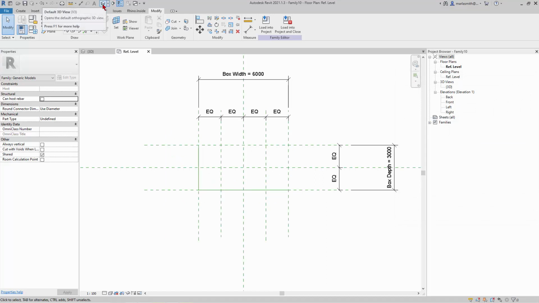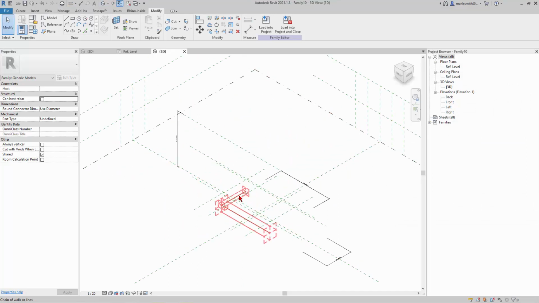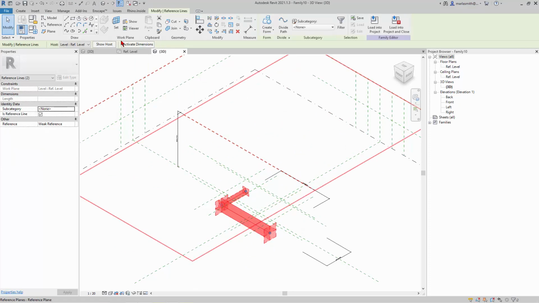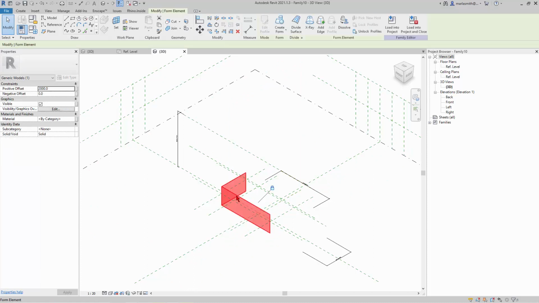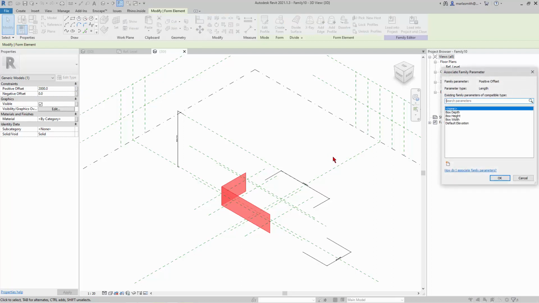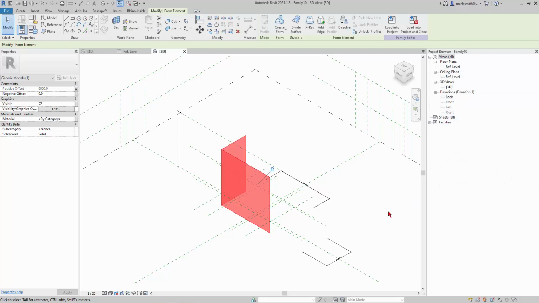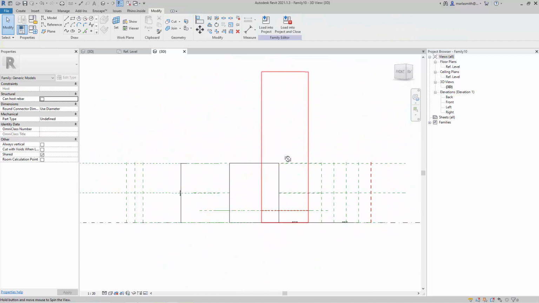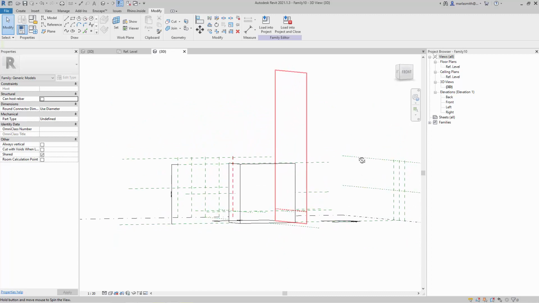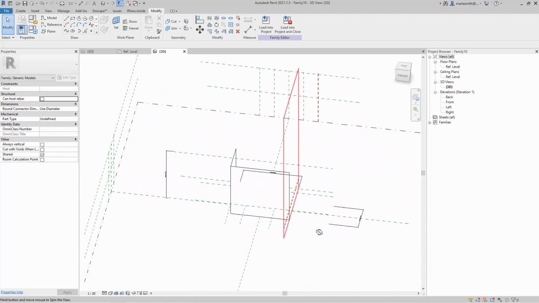And then I can go to a 3D view. I can pick those lines and I can actually go to create form and it will adjust those. Now, I can pick this guy and work with adjusting it up, like locking it, but there's also a positive offset that I have access to here, and I can just associate it with that box height, right? So if I go to box height, now that is associated with that box height. And you can see all of this stuff sort of happening as we're working on it.